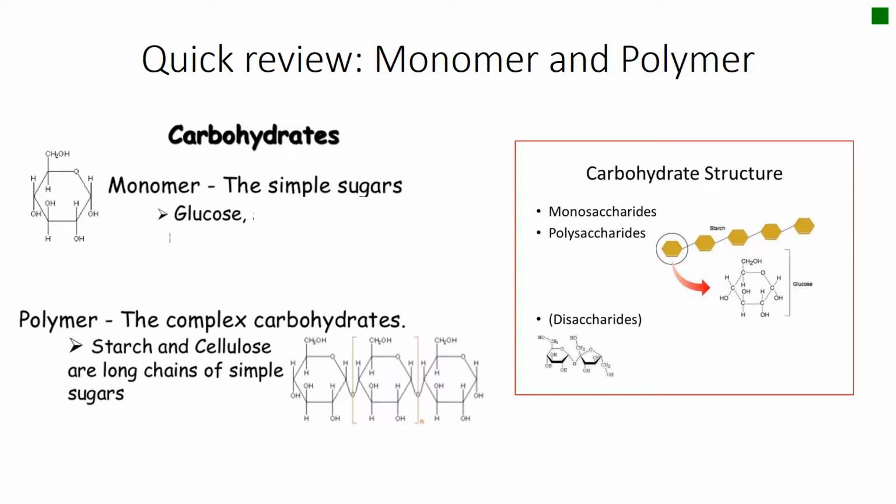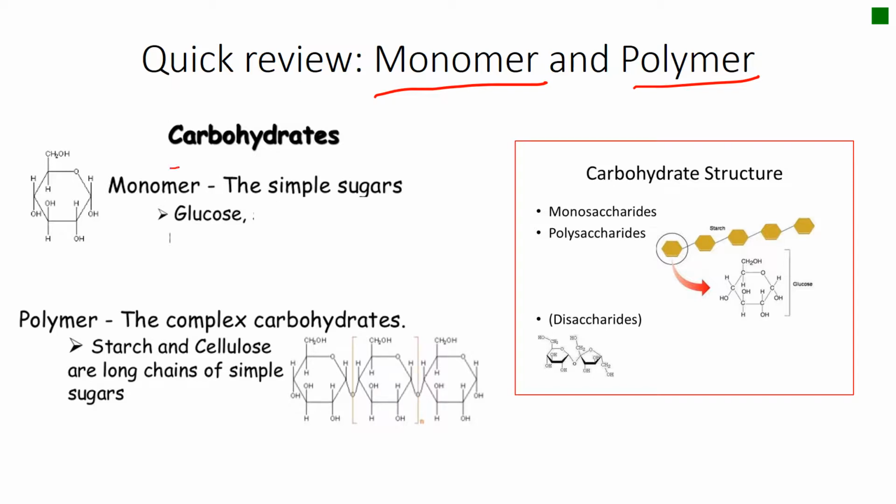And again, I want to give you a quick review about the difference between monomer and polymer. In the previous video, I used Lego blocks as the analogy to explain monomer and polymer. Now, monomers are the single subunit or the basic subunit of an organic chemical compound, and polymers are the combination of those monomers to become larger molecules.